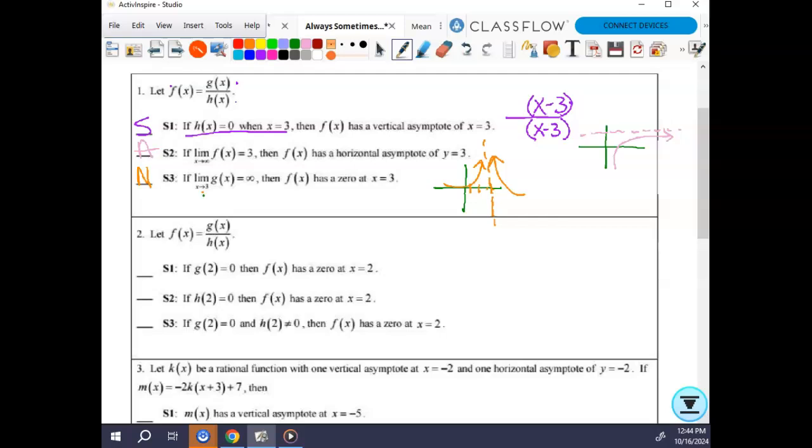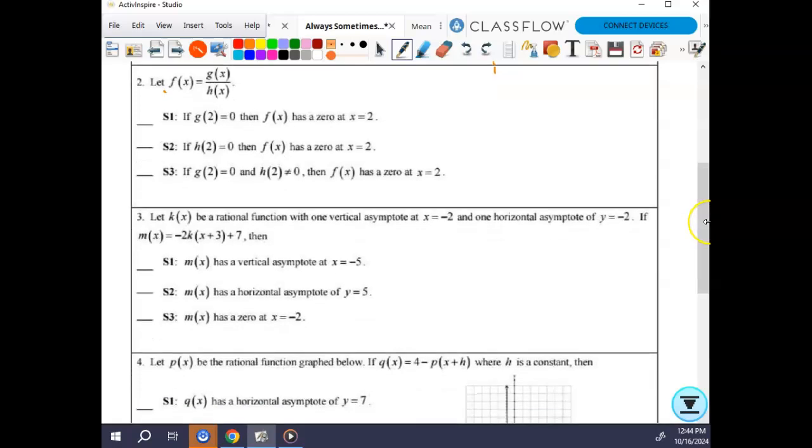All right. So next one, the function looks the same. So read through these. Again, I'm only going to give you about a minute because that's all the time I have to give you. But it's better than nothing. You can at least try to think through it before we talk about it. And you can talk about it amongst yourselves too.